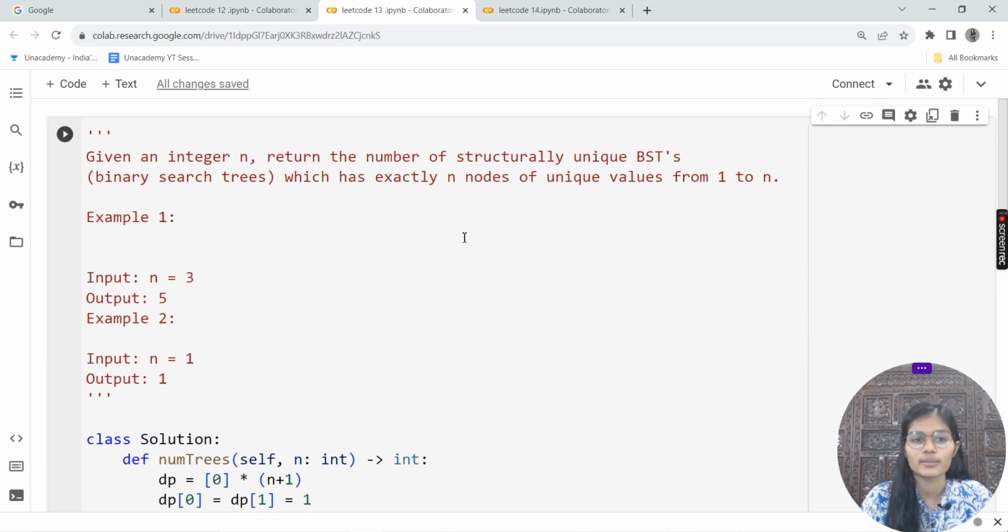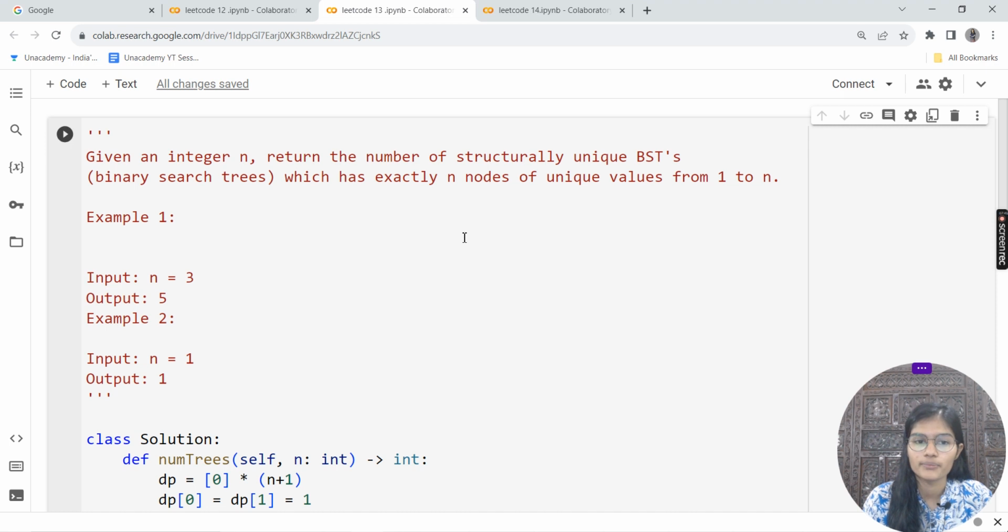Here my question was very simple. I just had to return the total number of structurally unique BSTs, binary search trees, which have n nodes of unique values from 1 to n, and that is what I had for this particular program. Again, this was a very simple program, but you just go ahead and see how these things could be done, what is the method.